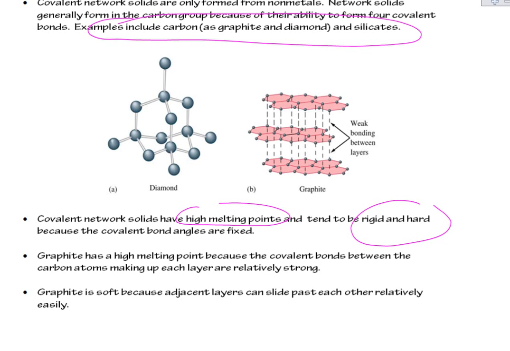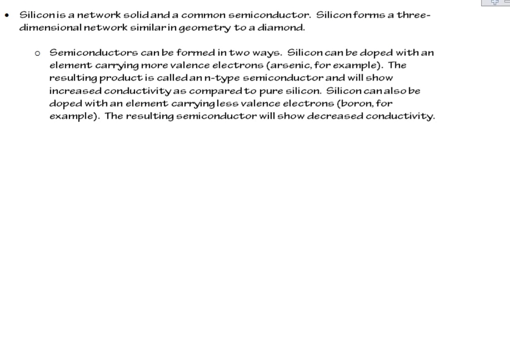Okay, now along those same lines, we mentioned silicon. Silicon is a good semiconductor. Because of this, we can dope silicon with different elements, and it can change the properties. So here, silicon is this metalloid, where it has properties similar to a metal and a non-metal. It's in this gray area of the periodic table. There's a couple different ways we can dope silicon and change its properties. So let's say I got silicon with 4 valence electrons.